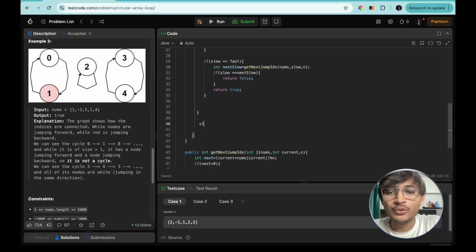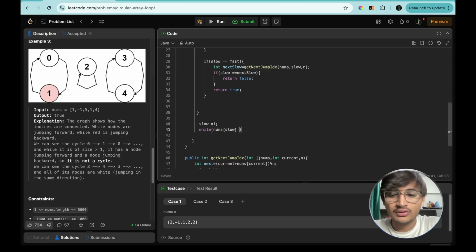So for that we will point our slow pointer to i, and then while nums of slow does not equal 0, and another condition is that nums of slow should be greater than 0, and it should be equal to the direction.